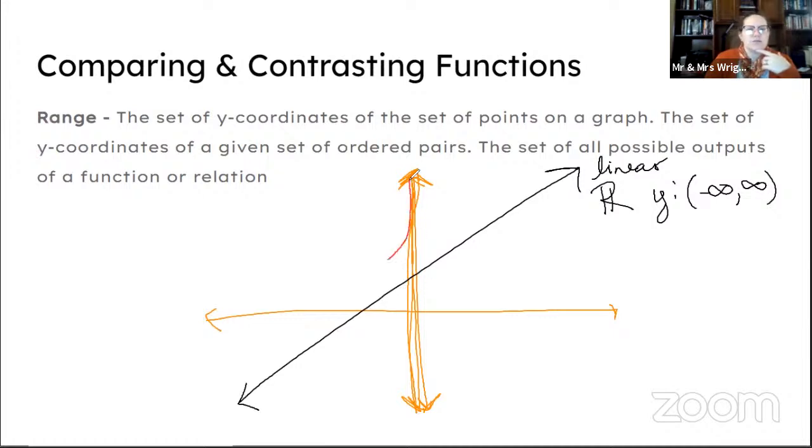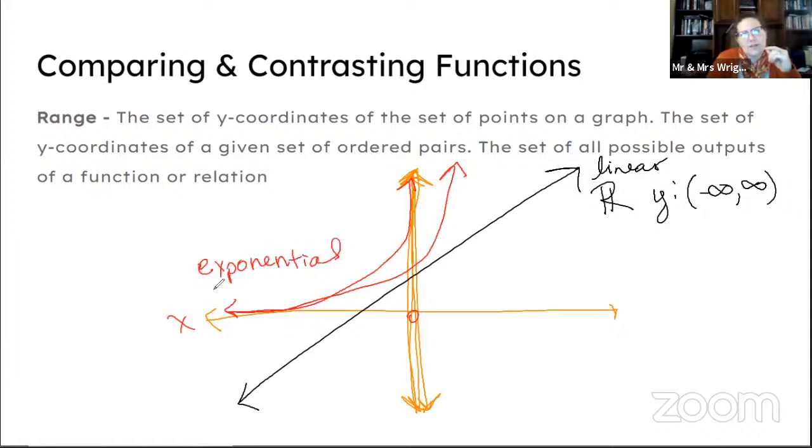What's another graph we looked at? Okay, now this one has some limits on the range. So is there something where this graph can't go any further down or further up? Oh, well, this is supposed to actually cross at the 1 point right there. But is there anywhere where it can't go below or above? Well, yes, this has a line here at the x-axis where y equals 0 that it can never touch because it's its horizontal asymptote. Remember, that means that it's getting closer and closer to it, but it can never go to it. So in this exponential function, our range will be 0, it doesn't include it because it can never actually touch it, to positive infinity.